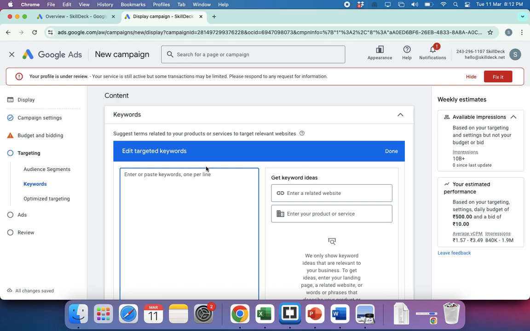Yes, sir. So with this method, you are telling Google to show my ad on the web pages. It can be pertaining to any website under the Google Display Network, any website. I don't want to pick the websites at all. I just want to show my ad whenever there is a topic discussed about your product or service, or any keyword that you input here. My ad has to be shown.